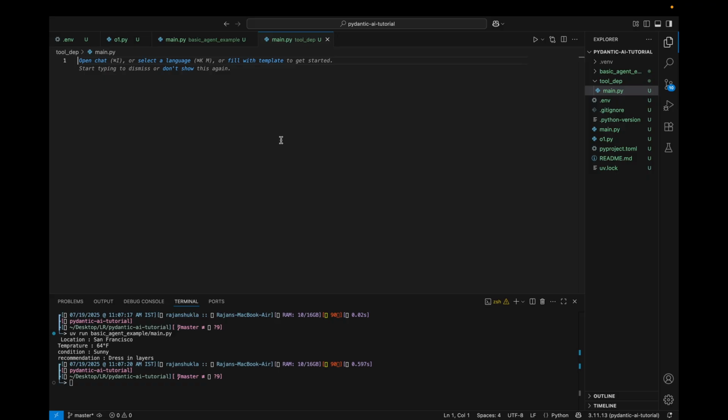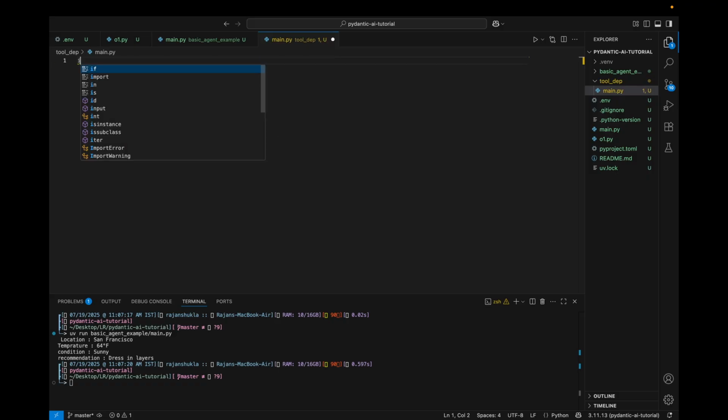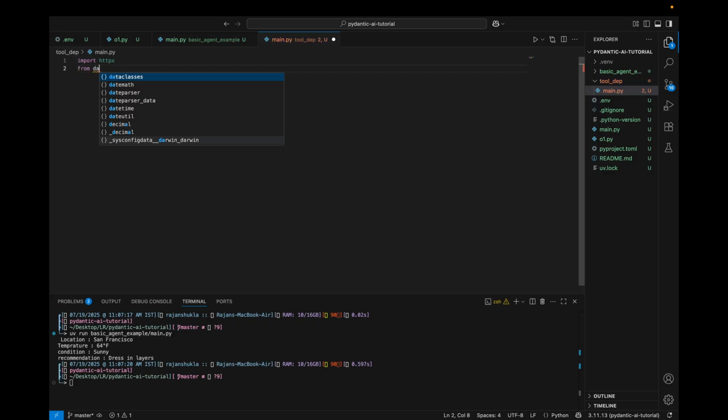So let's do one thing. Let's import httpx. We need to hit some API this time. From dataclasses, import dataclass.